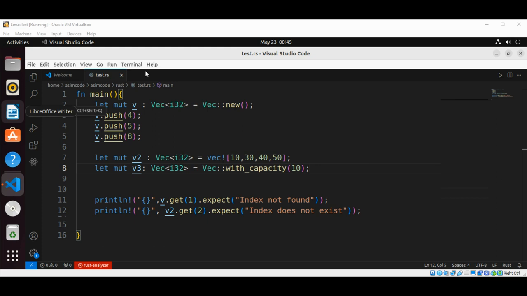Now we are going to go through all of the elements from our vector and print them. So we are going to use our first vector. Here we are going to use a for loop.